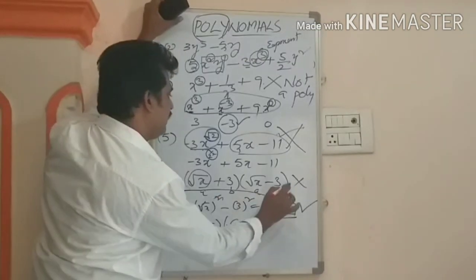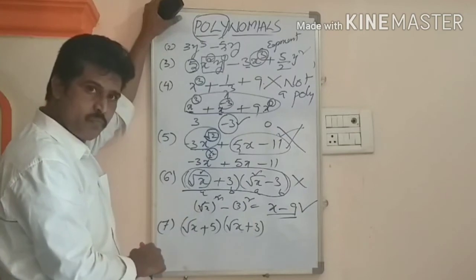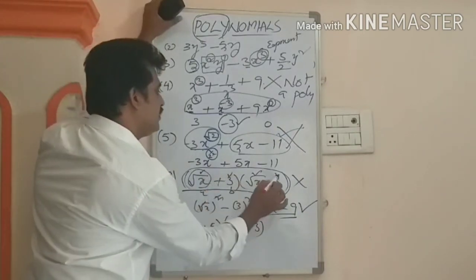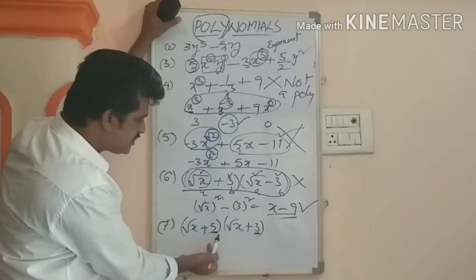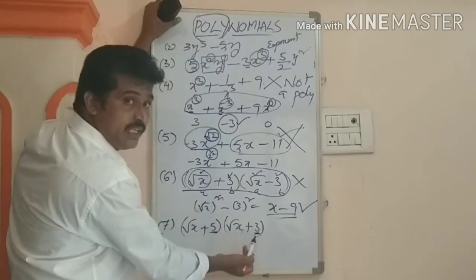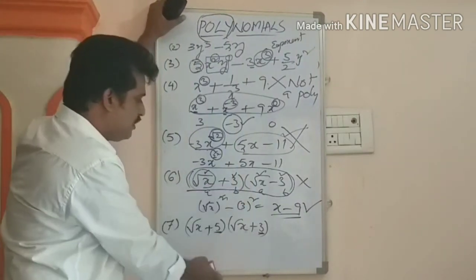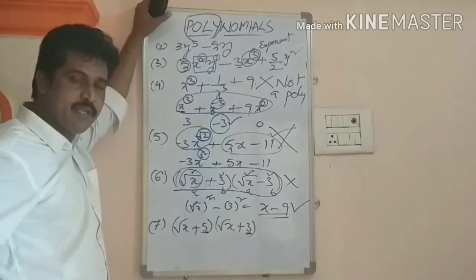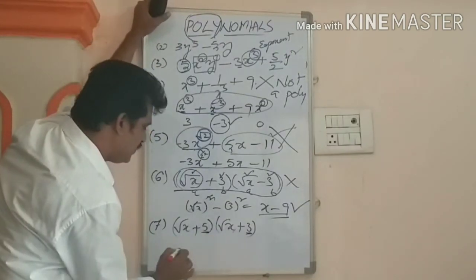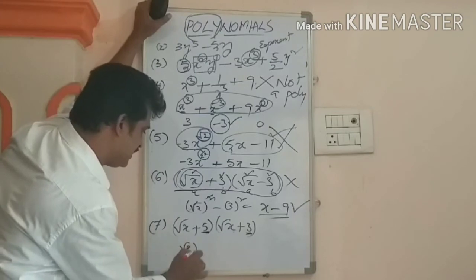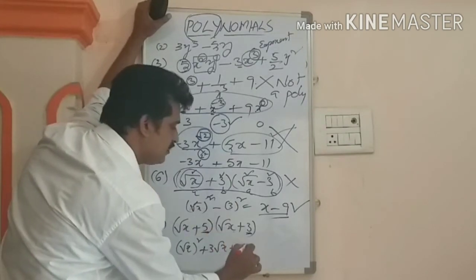What I said in the sixth example, if you observe, root x both are same, and 3, this is also 3, both are same. But here I did not give like that. Here in this bracket this is 5 and this is 3. In this case, if you multiply, there is no application of a plus b into a minus b. We cannot apply it. So what I have to do? Multiplication. Root x into root x, we can say root x whole square. Root x into 3, 3 root x. 5 into root x, 5 root x.